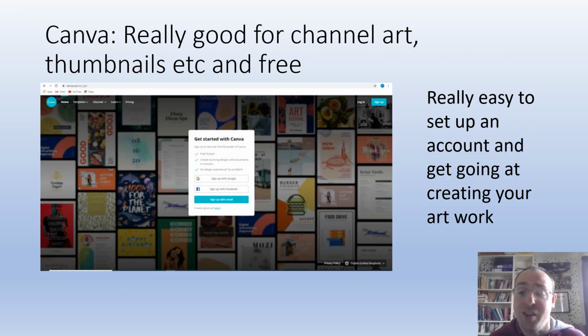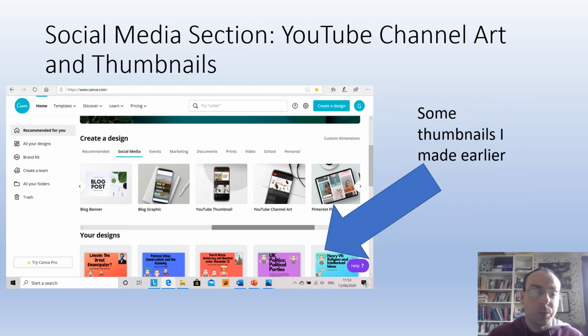Right, one of the websites I use to create stuff to try and do this, I'm not naturally very artistic, I'm not really good at design, but this website, Canva, makes it all quite easy. It's relatively easy to use. It's free to get an account, so you can go on Canva and then just create yourself an account. If they ask you, tell them I sent you, and it all makes it fairly straightforward.